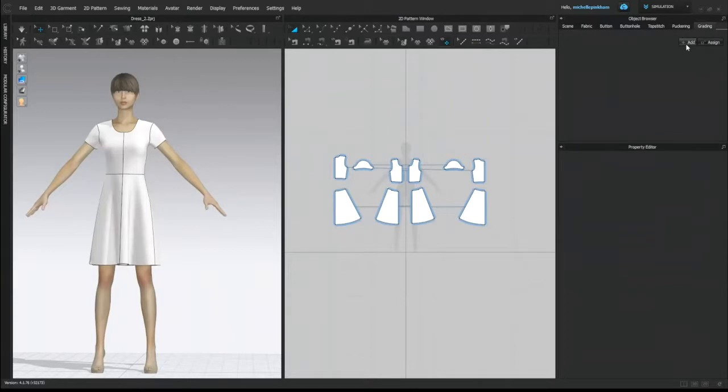First thing that you need to do is create a size group, or a size line, as we might know it. If you click this add button, a size group is going to appear in your grading tab, and by default we have a size 1. I can click on this plus sign to add sizes, and then I can rename my sizes as I need. As you're filling this out, if you hit tab, as if you normally jump through lines, it will jump to the next line.